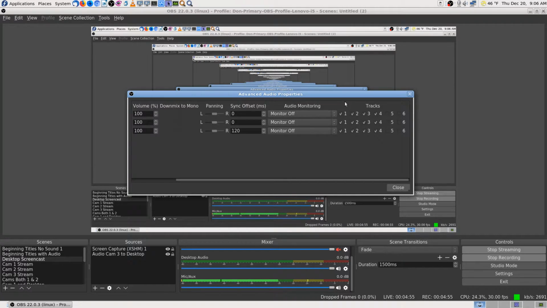But to be safe, I've got track 1 and 2, and I don't know why 3 and 4 is selected and not 5 and 6. I think that was defaulted, but I'm really not sure. I can't remember. I figured it out at one point, I think.